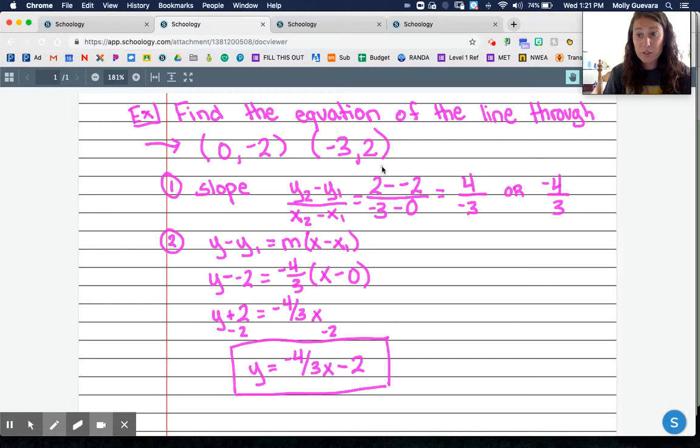Okay, so that's it for the notes on finding the equation of the line. You guys are going to be off on your own practicing this. If you need help, make sure that you reach out so that I can help you before you get super confused or overwhelmed and let work pile up. So I would start working on this, and then as you have questions, just reach out and let me know, and I'll see you soon.